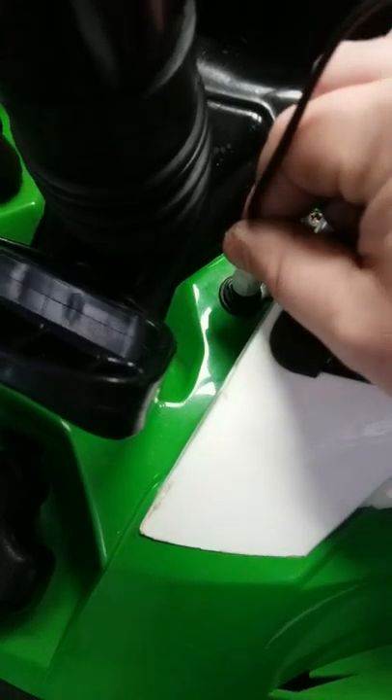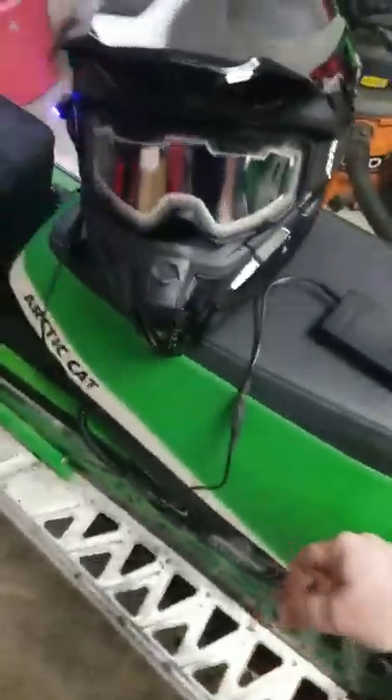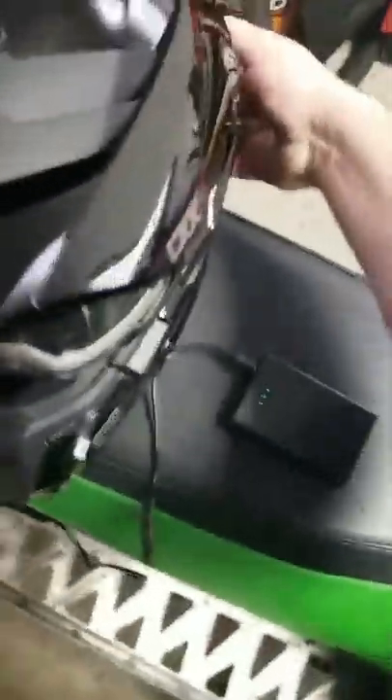Let's test this out. Right now it's probably about 25 to 28 degrees here in the garage, humidity is kind of low. What I'm going to do is breathe directly onto the inside of the goggle — very unrealistic, I know. As you can see, we're clear right now, but I don't care what goggle you've got — if you're breathing directly on it, the thing's going to fog up.